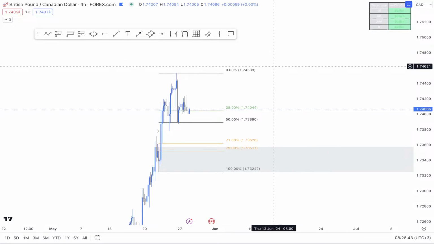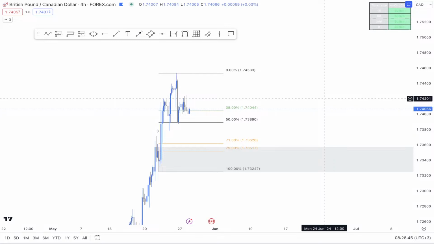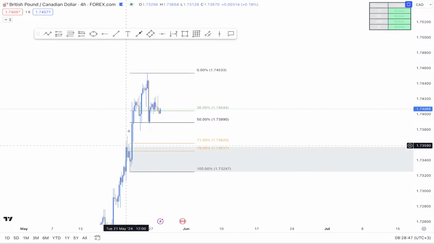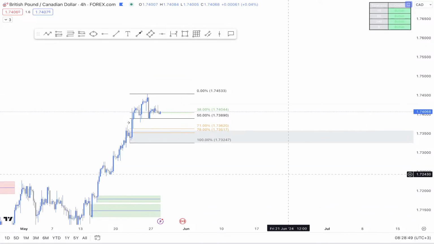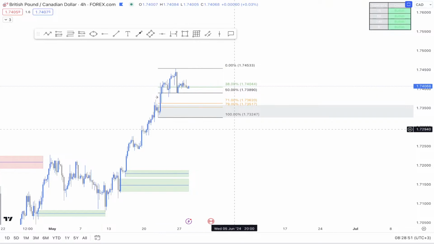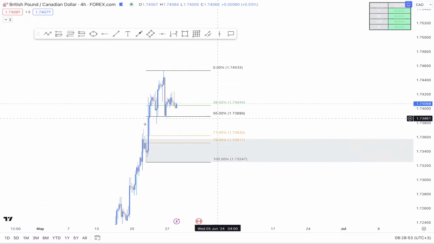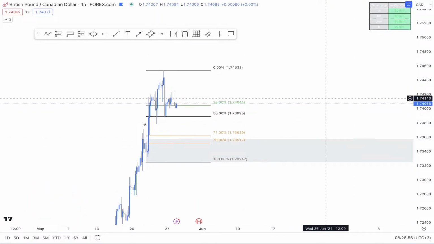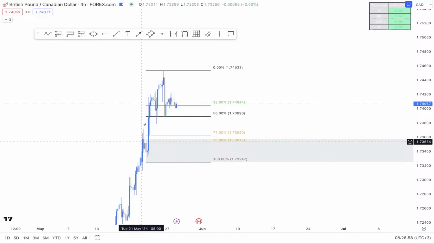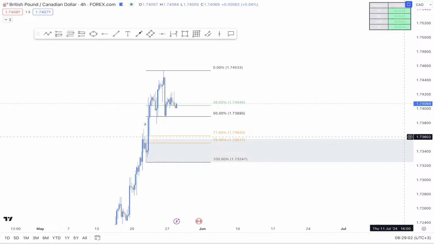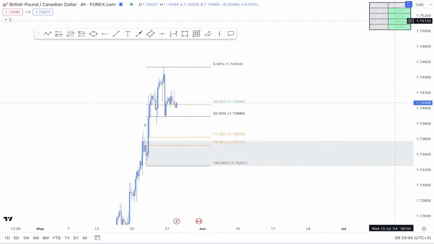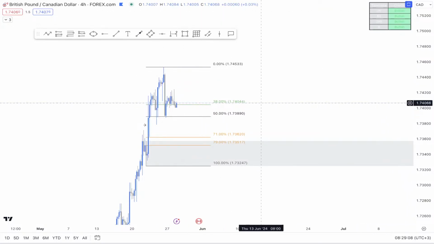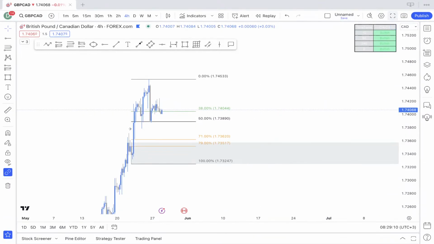To be more exact, I'm going to start off with GBP CAD, where we can see that we have a very good looking bullish setup. We have a continuation of this uptrend with this bullish breakout structure right here that took price higher and left imbalance behind. I was able to identify this unmitigated order block that, as we can see, is lining up perfectly with the area of interest. The trader graph is all green, and the pullback so far has been also very nice and corrective.